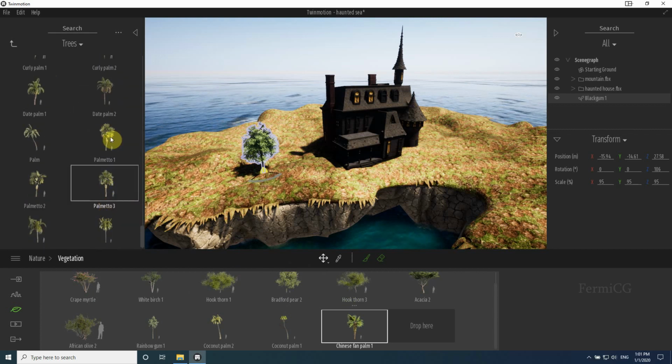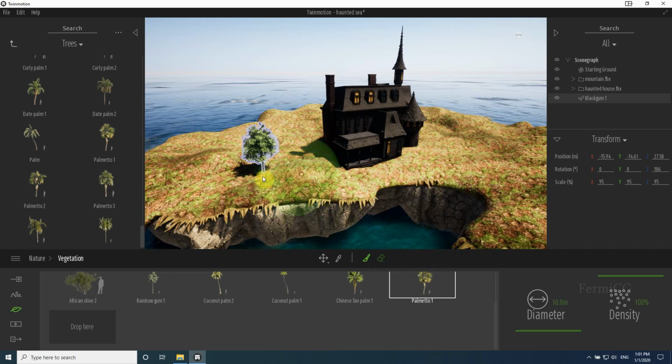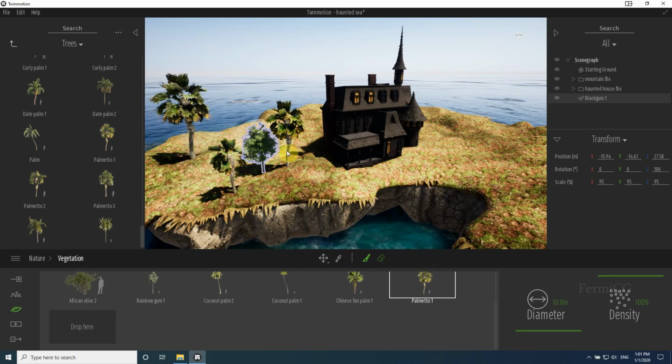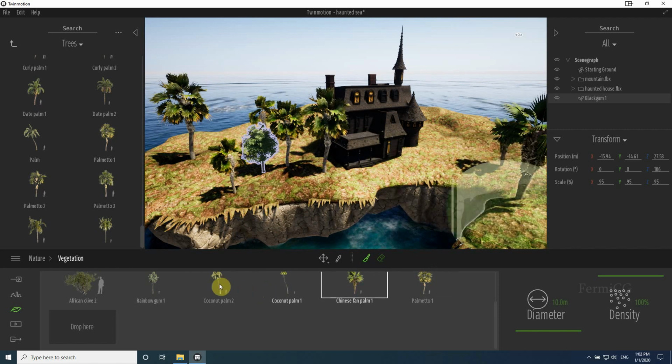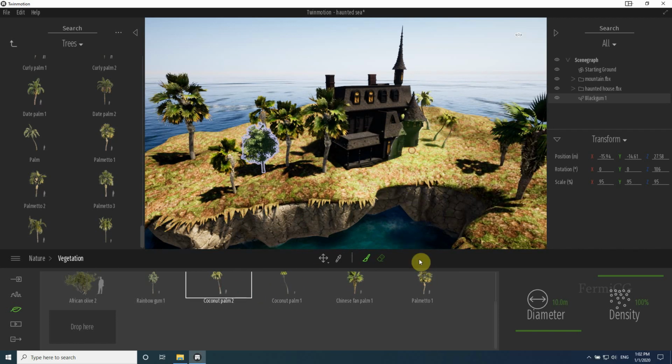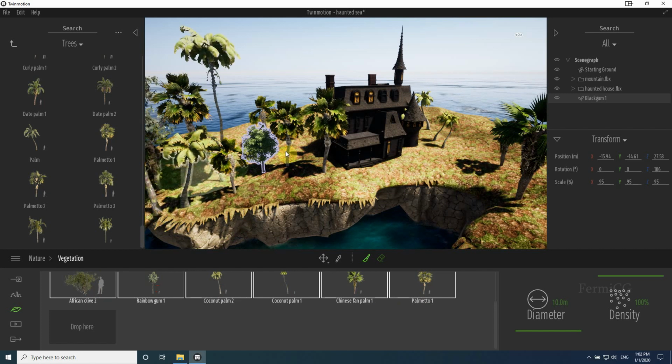So after finishing, you can use the paint. See, there is a paint tool. You can paint over here. Whichever tree you want to place, or you want to place all of these, shift click and place.